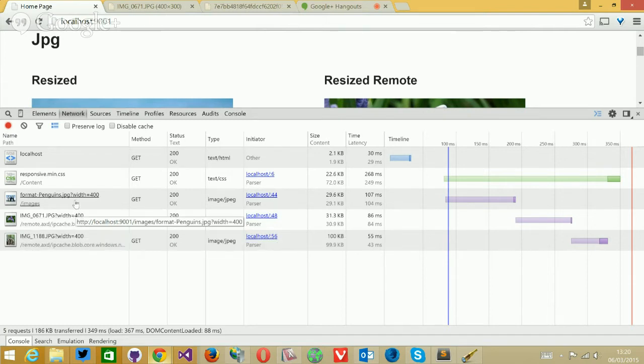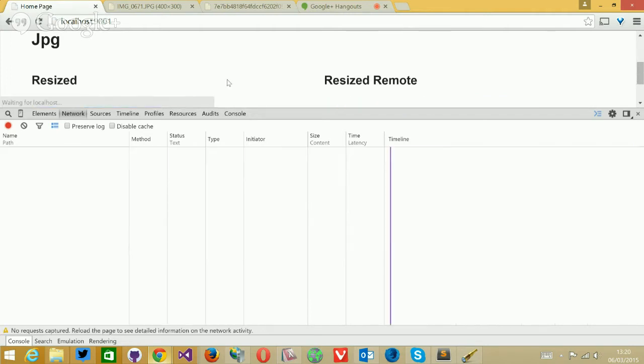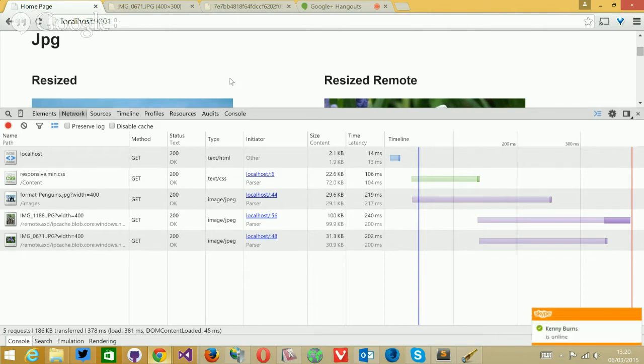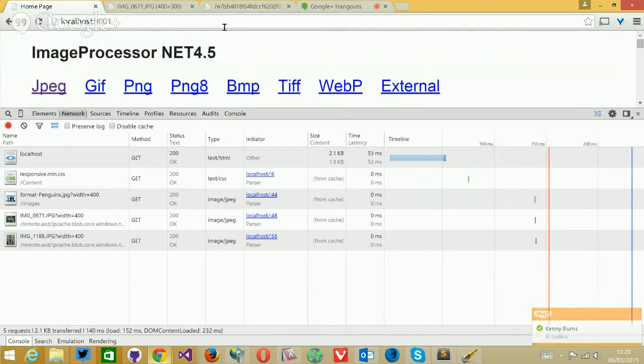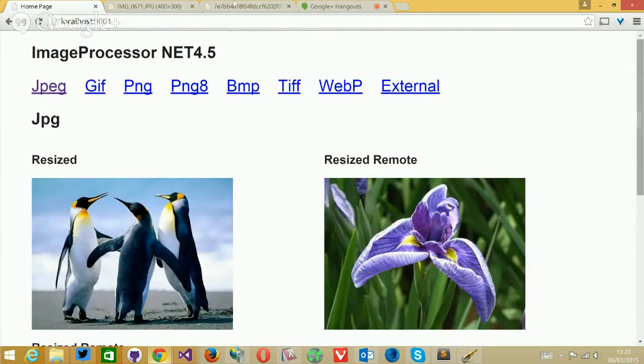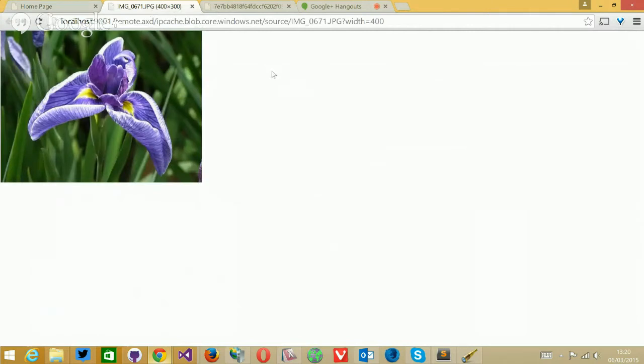Okay, so this first image is coming in. So we get the 200 request. I'll just refresh the page, because Chrome is being stupid and it's not doing a 304 on localhost, but it would do a 304. If you hit the thing there, you can see they're all coming from cache. Yep, on some sort of request, which is nice and nippy. If I open the cache in the other screen, you'd see the remote cache, and it would come out with the size. It would just show the path to the image.